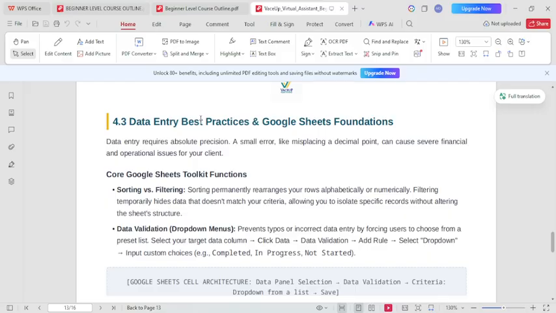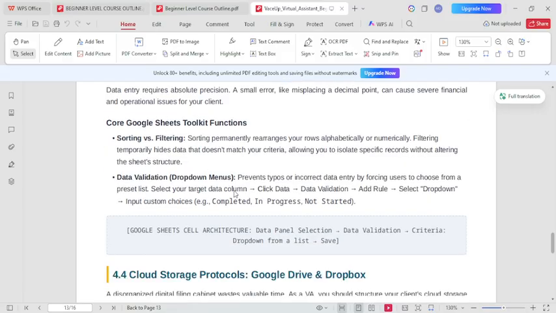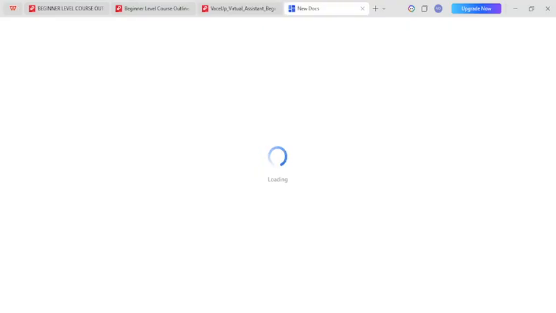Now, if a client gives you, I'm going to use that previous example that I gave you, so that people can understand this much better, I'm going to be showing it to you.